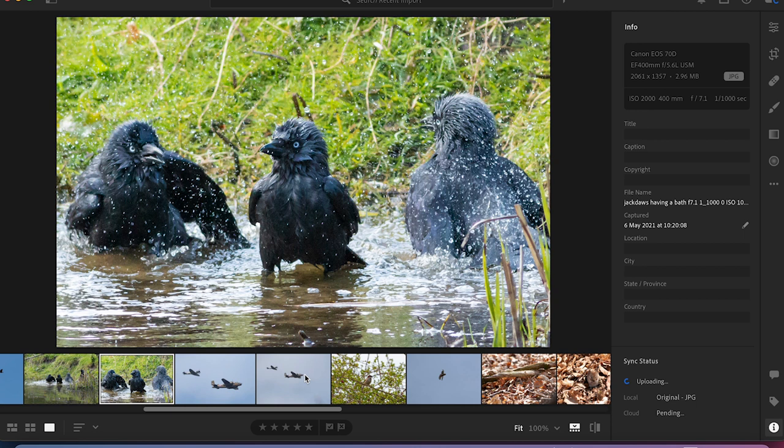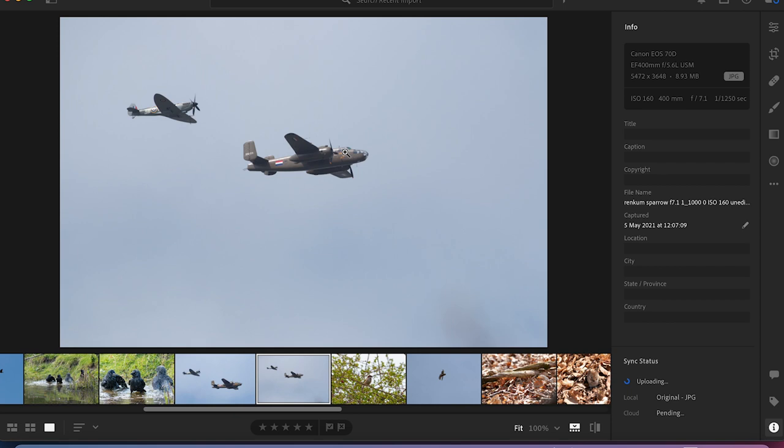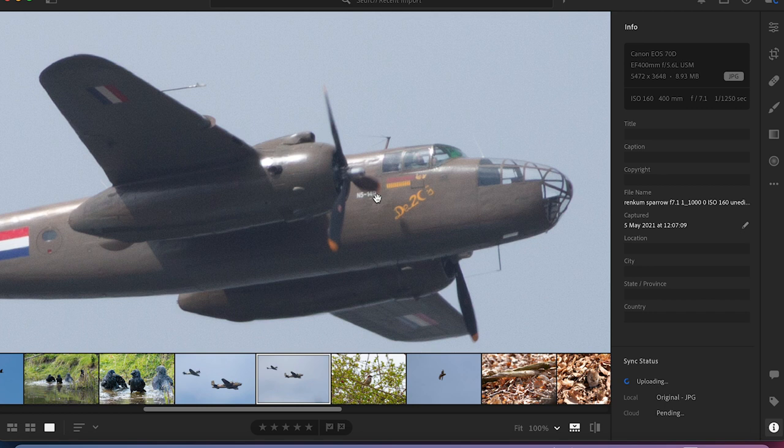This is an old World War II bomber from the Dutch Air Force and a Spitfire. They flew over during Liberation Day in the Netherlands. And this was taken at 1/250th of a second at f/7.1 with an ISO of 160. And if I go in, yeah, it's relatively sharp.